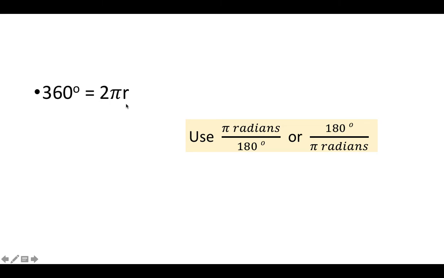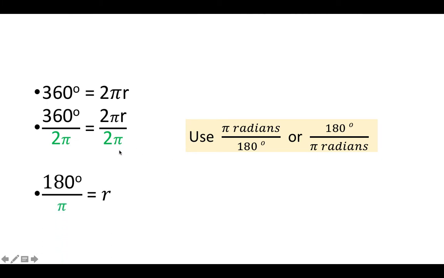Now what we do is try to solve for r. To solve for r, I'm going to divide both sides by 2 pi. We can do that because 2 times pi is a number. Pi is 3.14, so 2 times pi is like 6 point something. So we can divide both sides by 2 pi. When I do that on this side, the 2 pi's will cancel out. And right here, I'm going to do 360 divided by 2 pi in my next step.